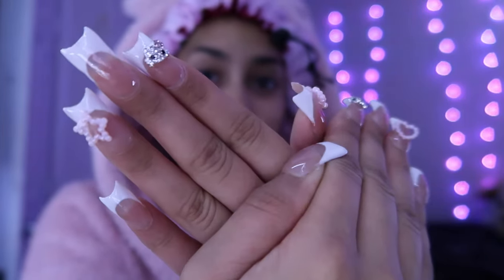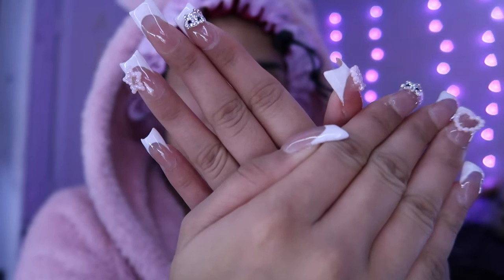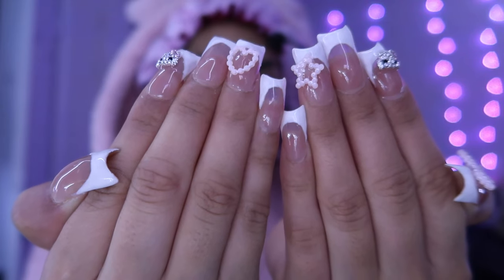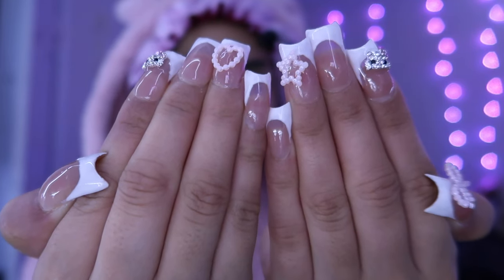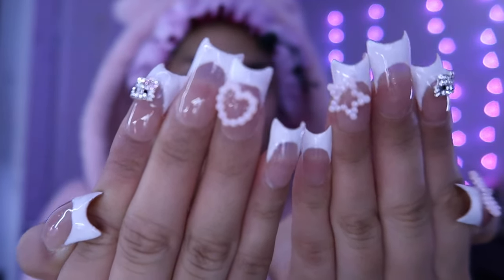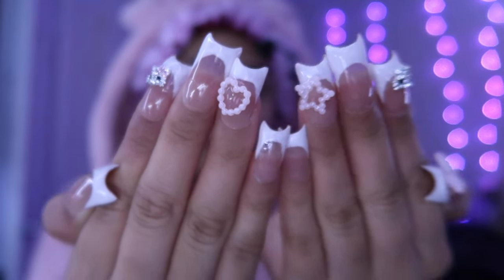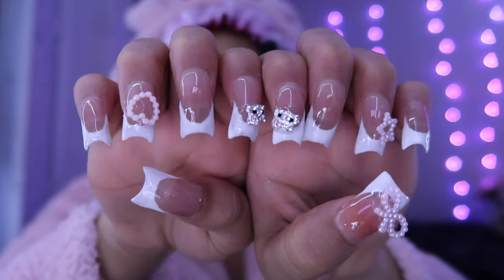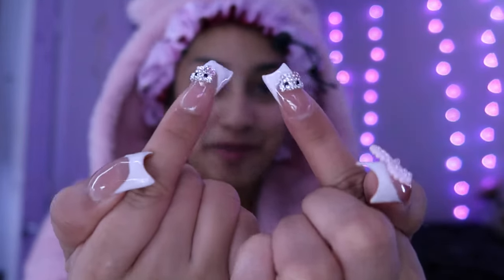and it's so freaking cute. I'm in love. They're not that duck nail shape, but they're not like a really, really thick duck nail shape, but they're still giving kind of duck nails. So yeah, this is really, really cute. I love them so much. And yes, this is Hello Kitty on my fingers.